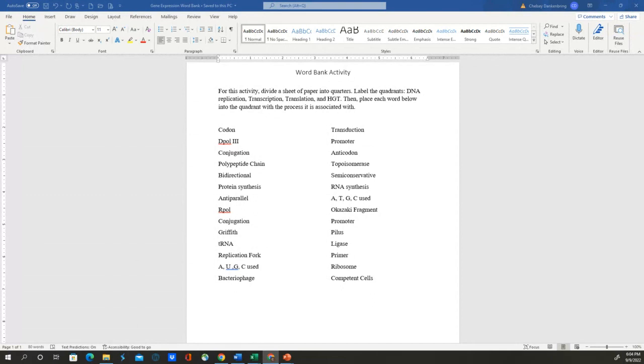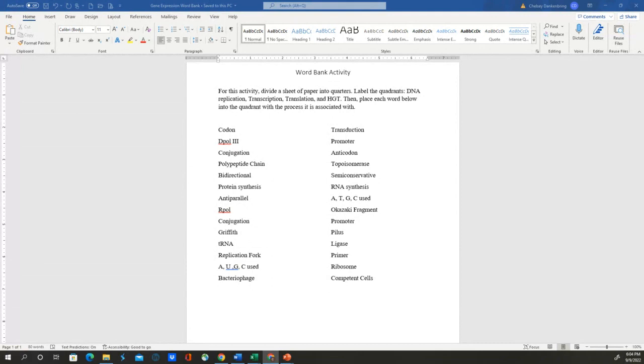Okay, so you may have noticed that we're talking about a lot of processes for this exam, including transcription, translation, transduction, transformation. Lots of words that sound really similar. On this exam, people sometimes read too fast, or they get these words confused because they sound so similar. So the point of this activity is to help you separate out what kind of ideas go with which big topic.